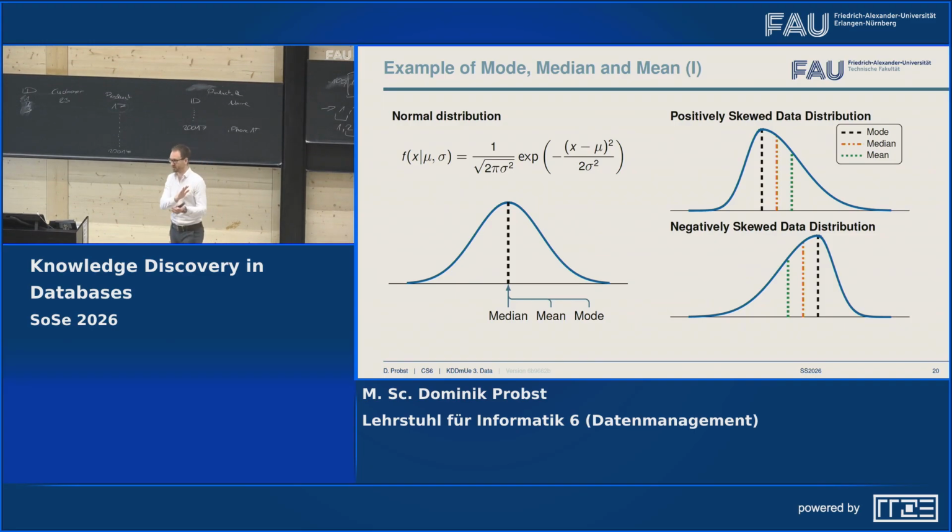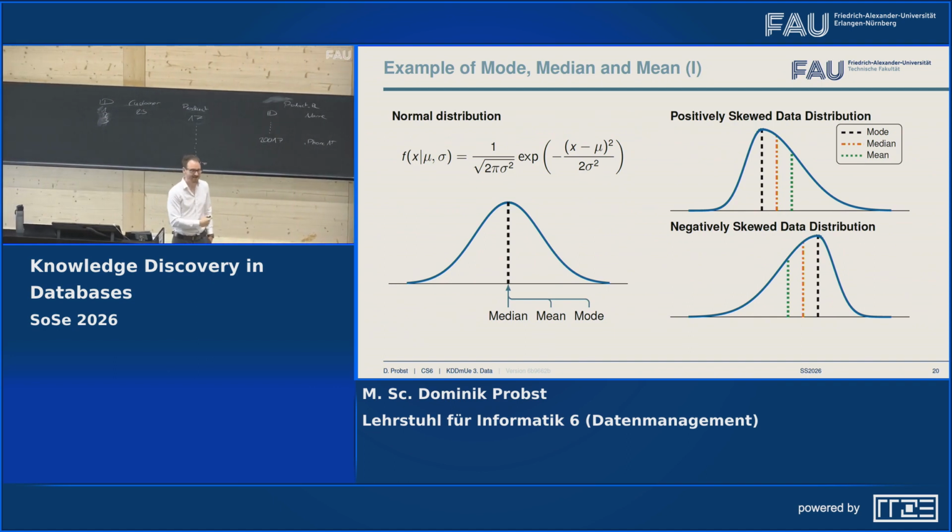We will do that later on specifically, but a normal distribution pretty much has the median, the mean, and the mode at the same point, just right through the middle of the distribution. So they are at the same point.